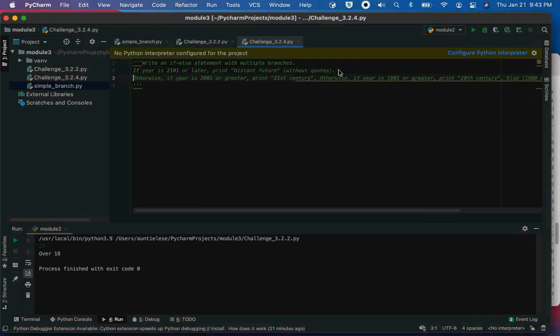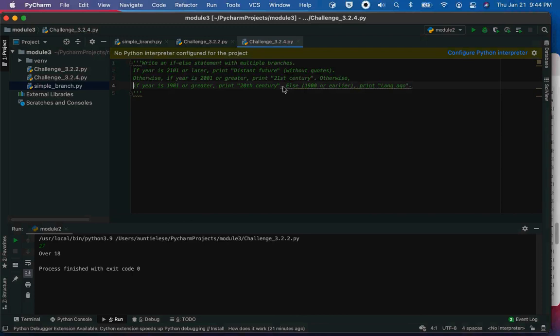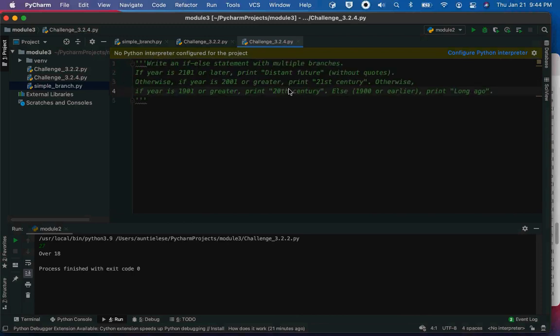So let's see. This is just the problem statement. Write an if-else statement with multiple branches. This is important. If the year is 2101 or later, print distant future without quotes. Otherwise, if the year is 2001, print 21st century.